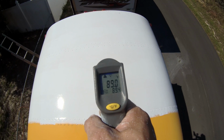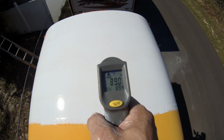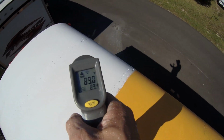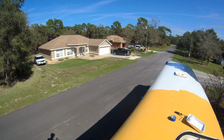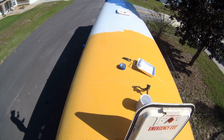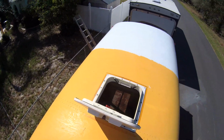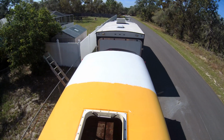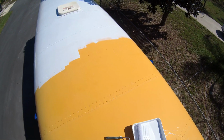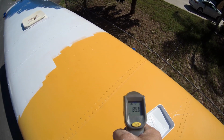89.2 degrees. 89.0 degrees. The only difference there being that this has white paint versus the yellow part just having school bus yellow. And so this is why school buses in sunny states like Florida always have white painted roofs. So just in case you were wondering what the real advantage was with having your roof painted white, that is it.